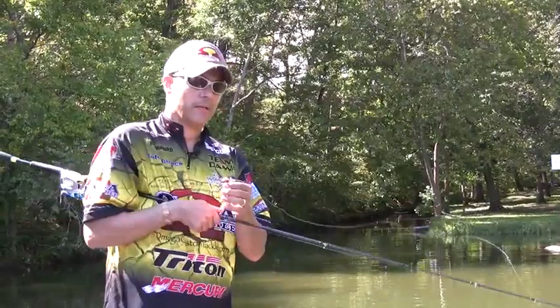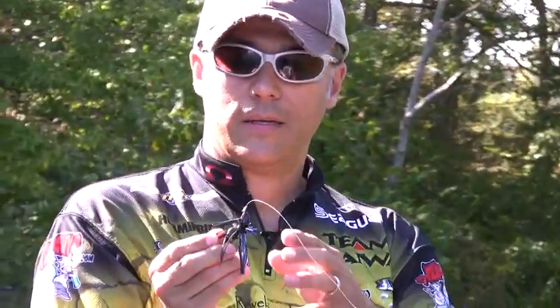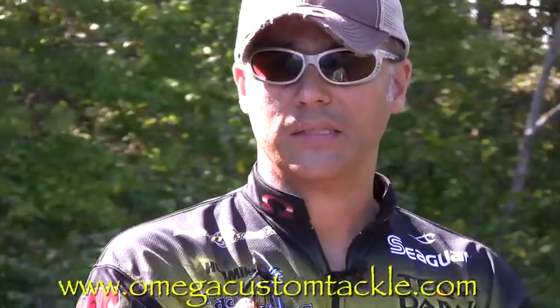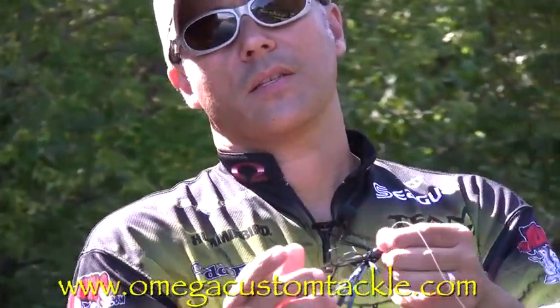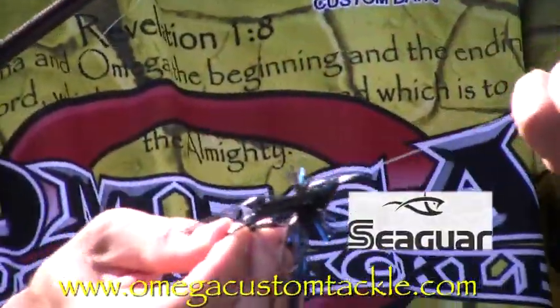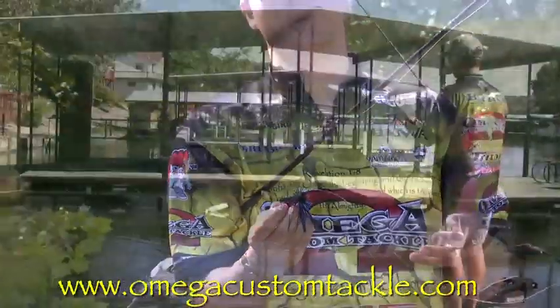We've designed the Omega Jig here on Lake of the Ozarks, and this jig is designed to skip. It's a small profile jig, so you get a lot of bites, but we catch a lot of big fish on this bait as well. This is a 7/16 ounce. It's heavy enough. I'm throwing it on 20-pound fluoro, 7-foot heavy action rod. You can put the steel to them and you can move them.